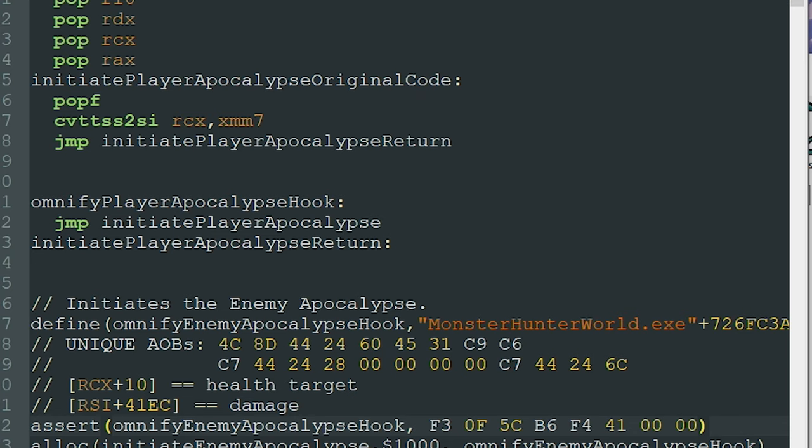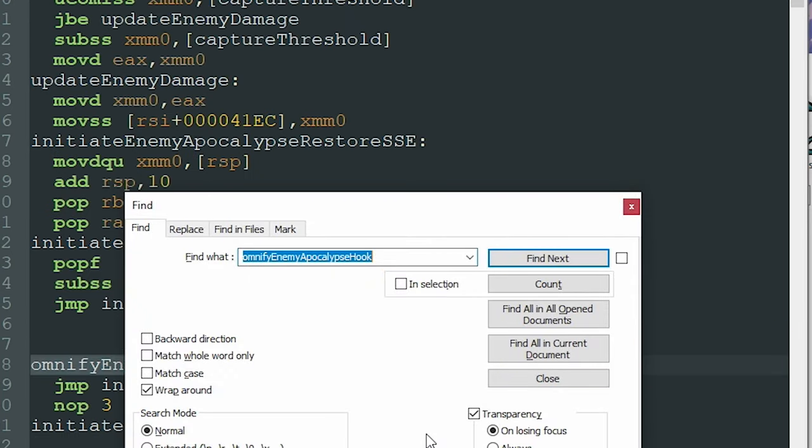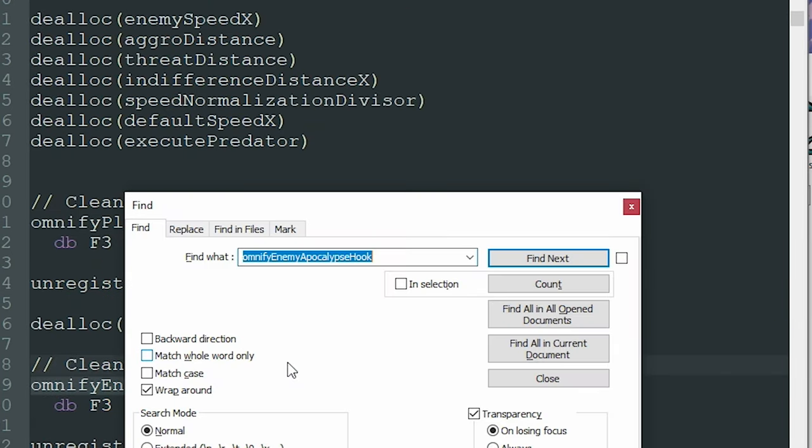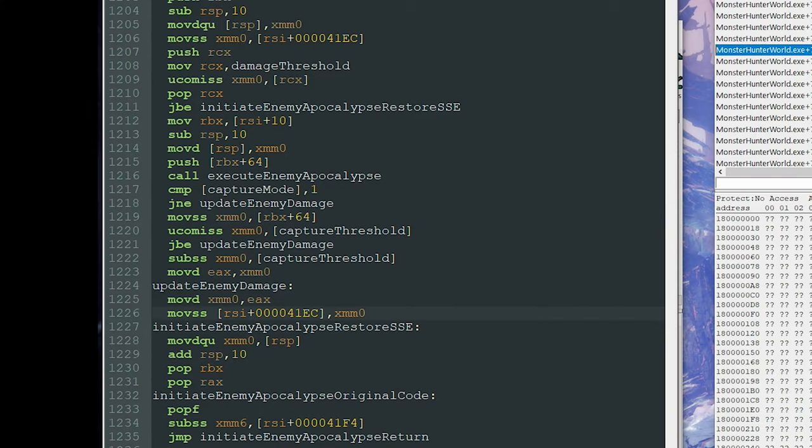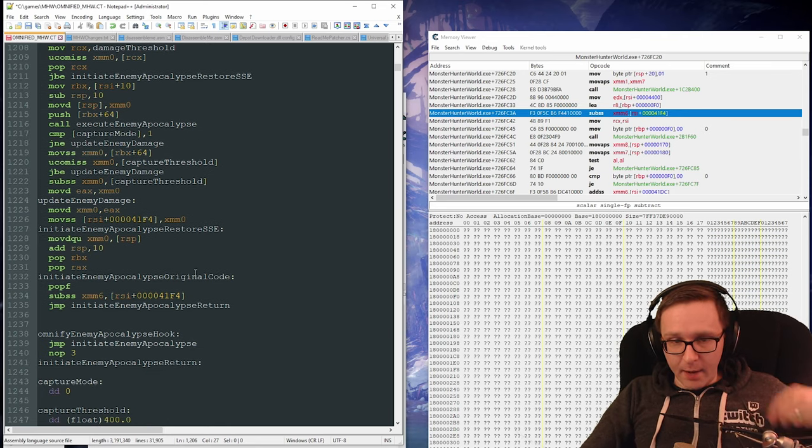All right, very good. Let's make sure that is handled in the cleanup code as well. There's that cleanup code. And then also let's update this here. I make a reference to it inside the actual custom code that I wrote. Anywhere else? Yes, right here. The rest of this should work, I would hope.